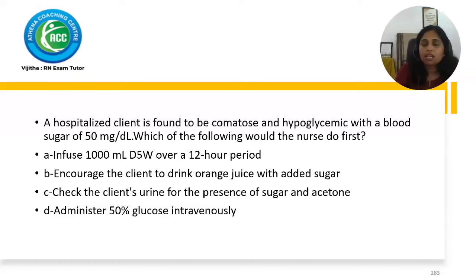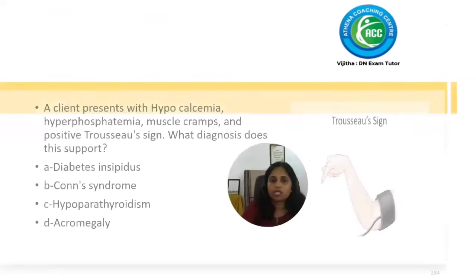When you check the urine for acetone and ketones, that is indicating diabetic ketoacidosis. Okay, remember hypoglycemia is where sugar level is less than 60. So in case of hypoglycemia, dextrose can be given. Where the patient is conscious, then you can give something orally, but if the patient is not conscious, go for fluids. Okay.